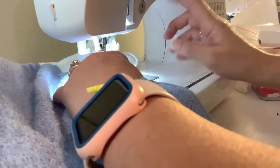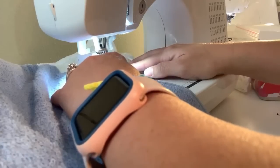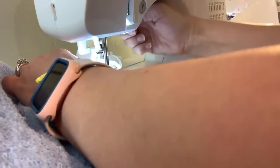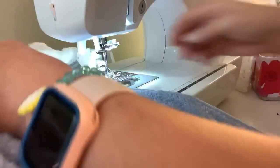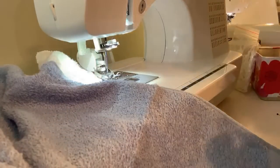Not doing too good here. Okay, back stitch. Okay. And where are my scissors? Sorry if this looks all over the place.